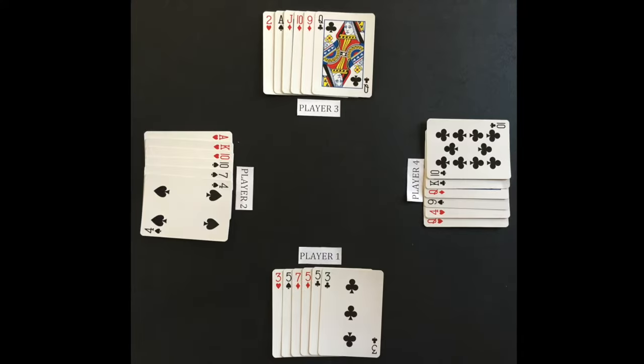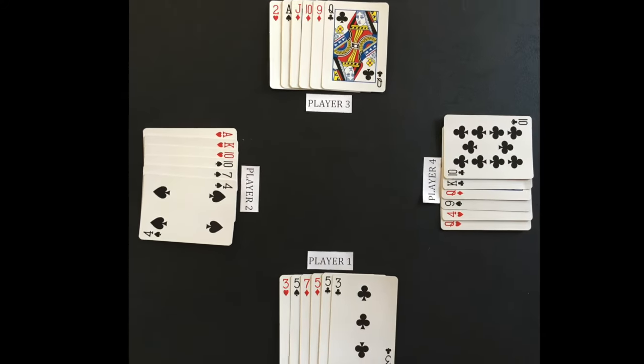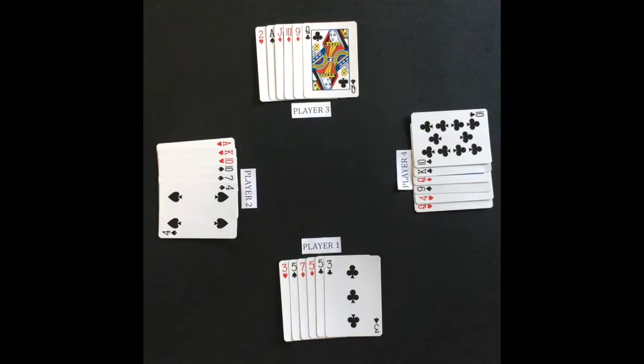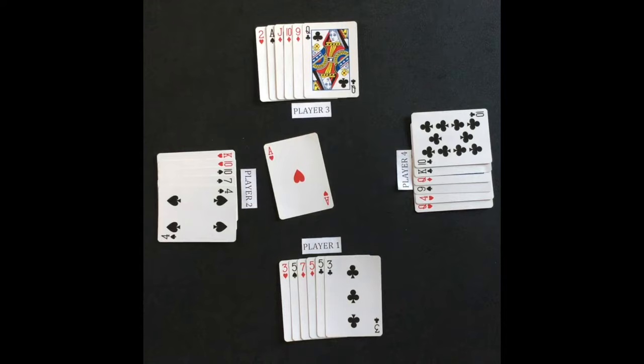The game begins with each player being dealt 6 cards, 3 cards at a time. Player 2 begins the bidding with a bid of 2. Player 3 passes, player 4 passes, and player 1 passes. Player 2 leads the first card for winning the bid. Player 2 leads the ace of hearts, making hearts the trump suit for the round.